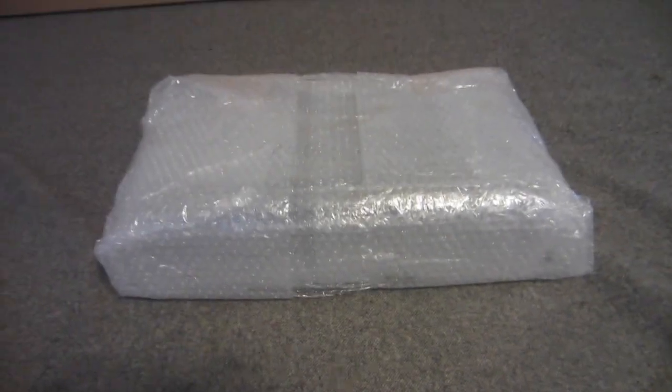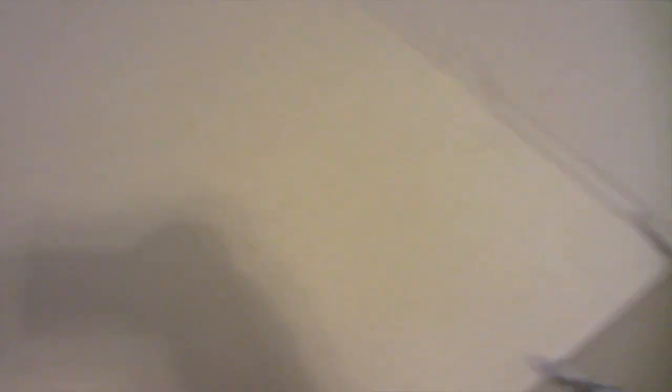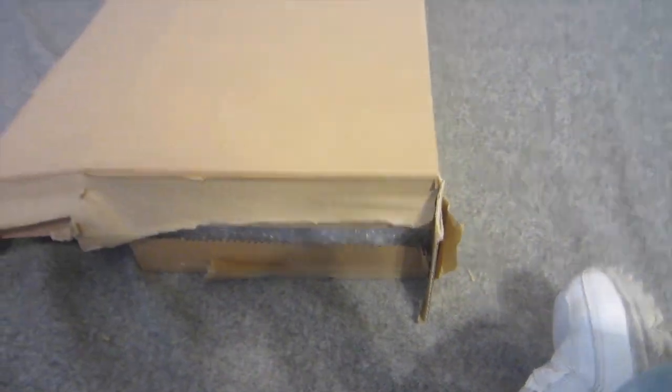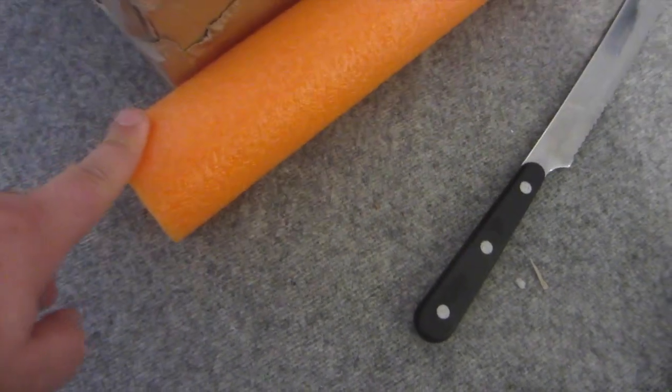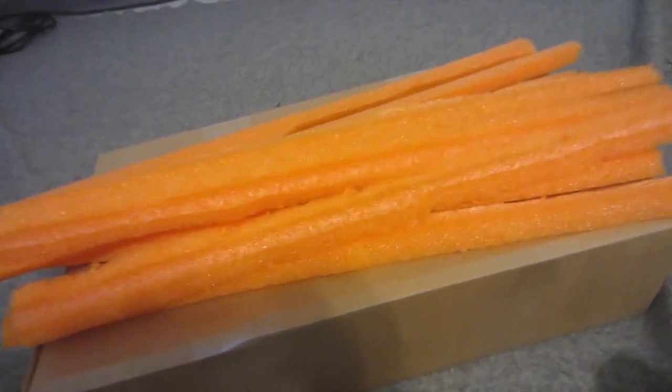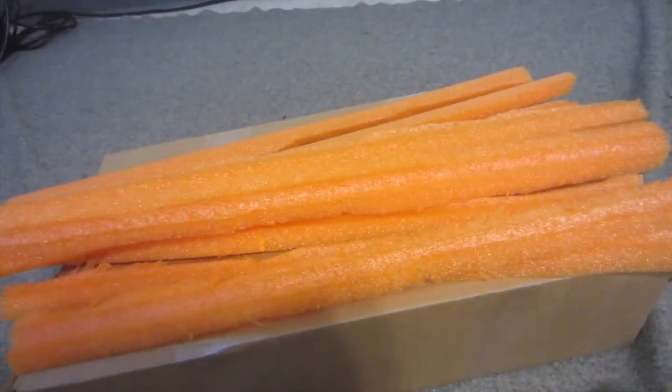The whole thing gets a couple layers of bubble wrap each direction. This piece of cardboard fit perfectly — it's got a little edge and some creases, folds over with one extra flap on the other side. So there it is in a shell — now comes double boxing. I use pool noodles and a bread knife, leaving a little bit on the ends for protection. I get the pool noodles at the 98-cent store, cut them into quarters, and tape them to the box so it's sitting in little grooves covering the edges.